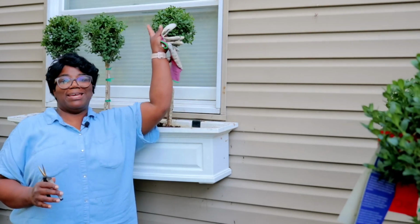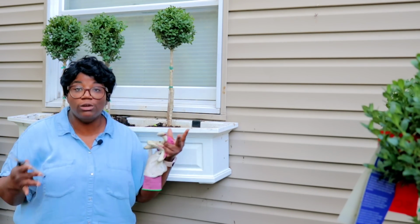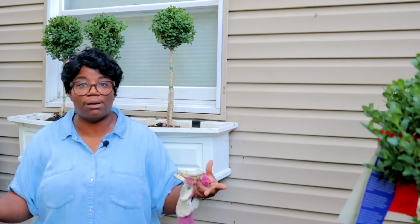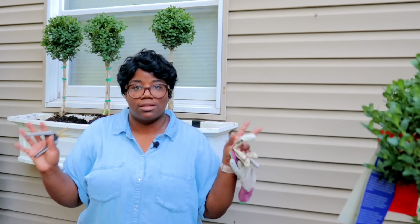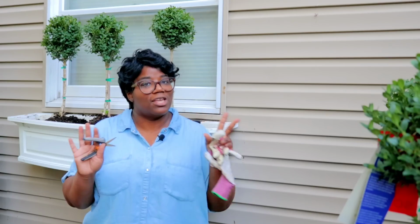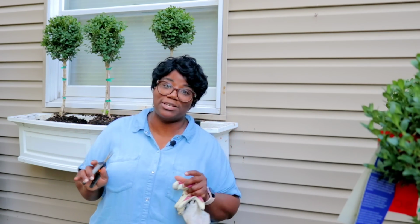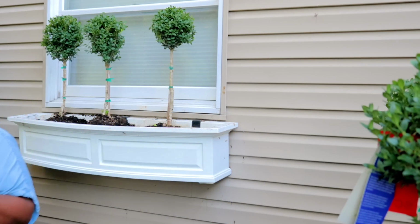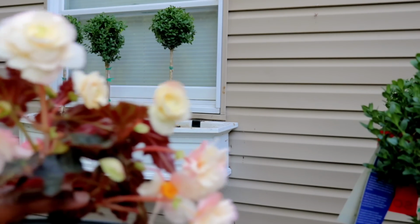This one right here is like the perfect ball, if they all could look like that. And it will take some time for me to get all of these boxwoods the same size and shape. That's fine, it's just gonna take a little bit of patience, but I'm not an impatient gardener. Look at these, look at this, look at that.